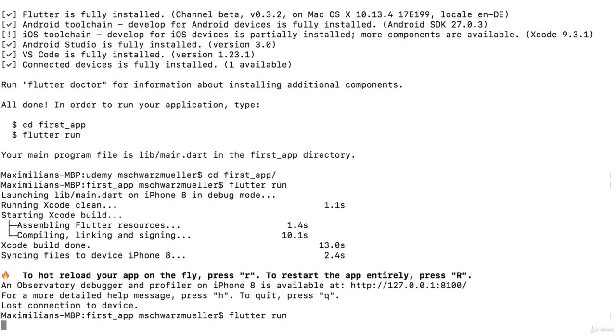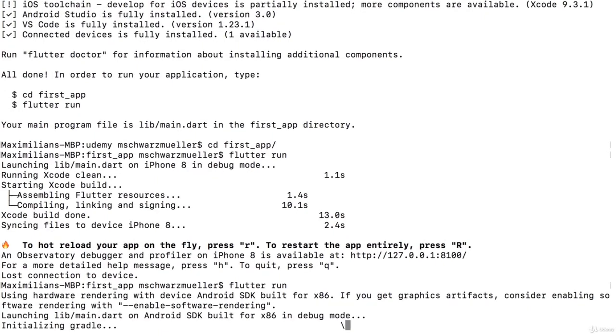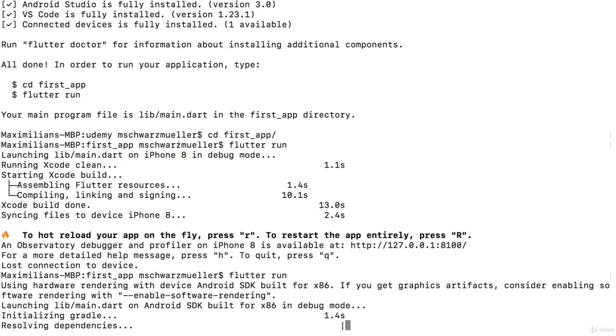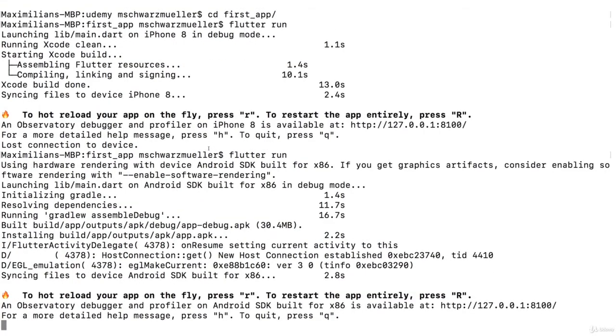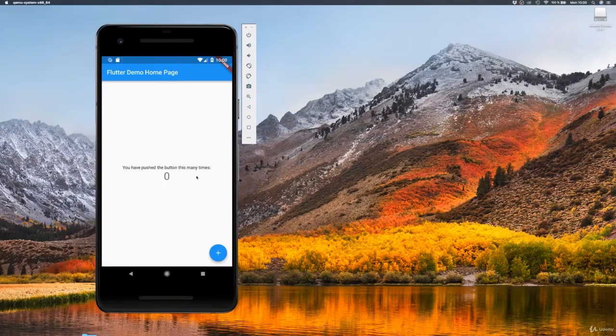So let's hit flutter run to run it on our Android emulator once that emulator did boot up. And it will build the project with the help of the Android SDK that was installed together with Android Studio. And that first build process can again take a couple of seconds. Subsequent ones will be faster. And now it should be up and running. Let's view it. And there it is.